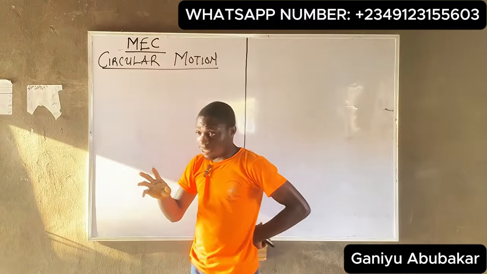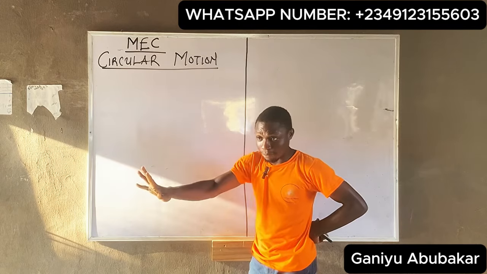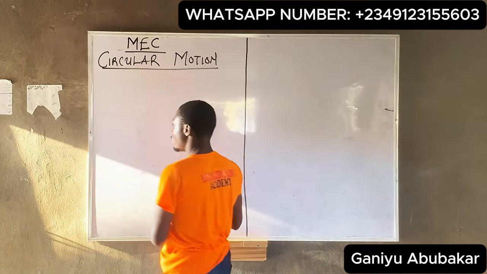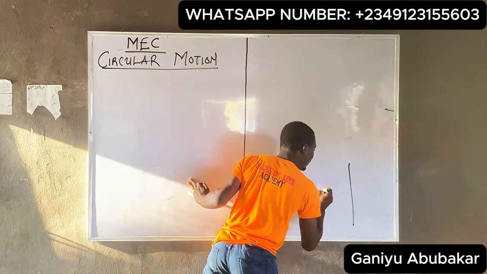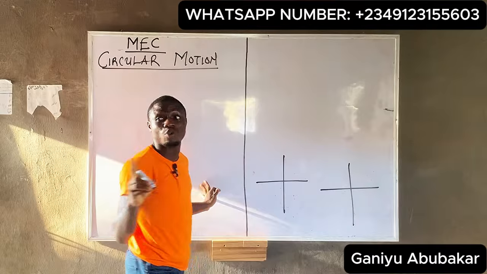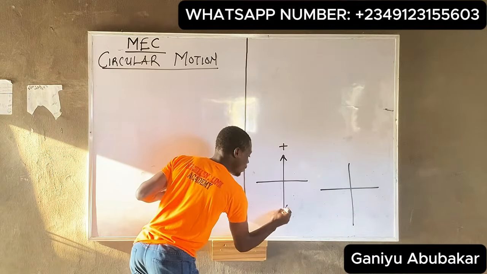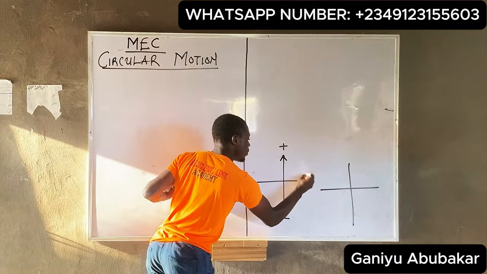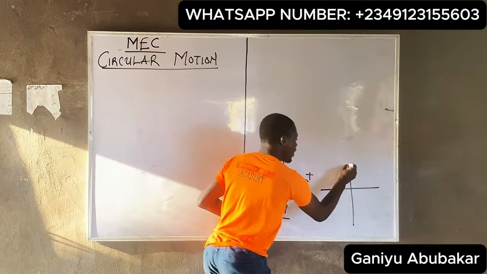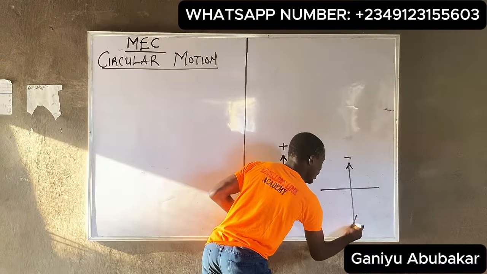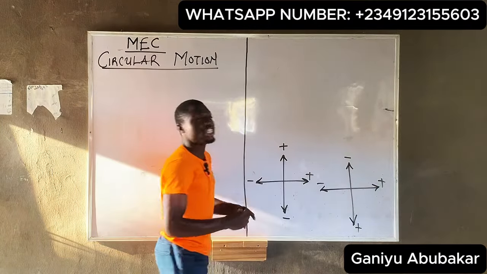When we were doing static, I explained something to you. I drew a graph for you that time. I said when you have two graphs, one like this and the other like this, which one is correct? I said when I have upward force positive, down is negative, right is positive, left is negative. Is this correct? Or if I have up as negative, down as positive, right as positive, left as negative, which is correct?